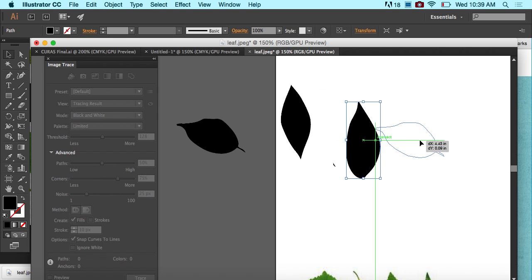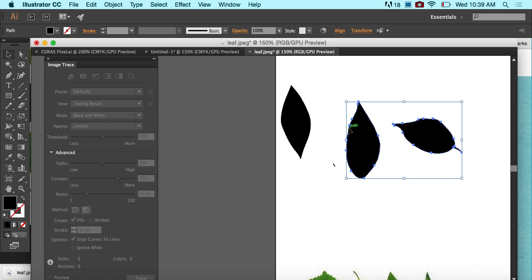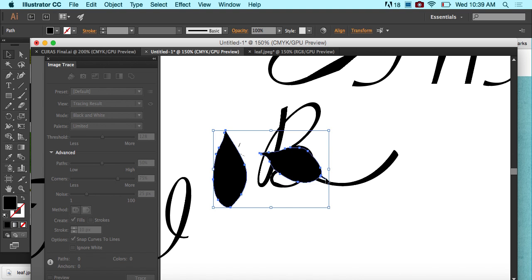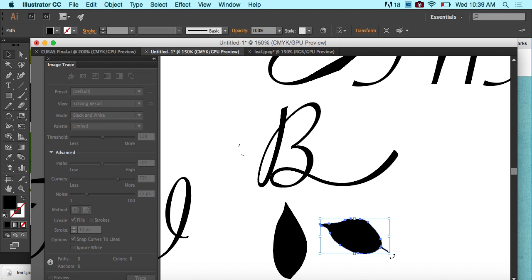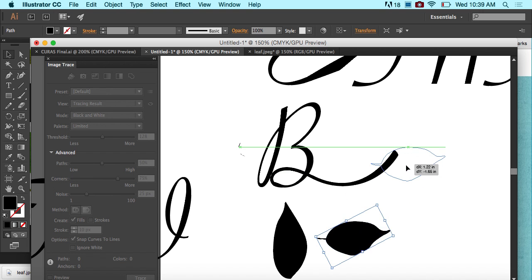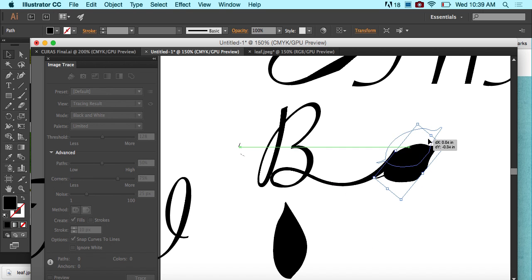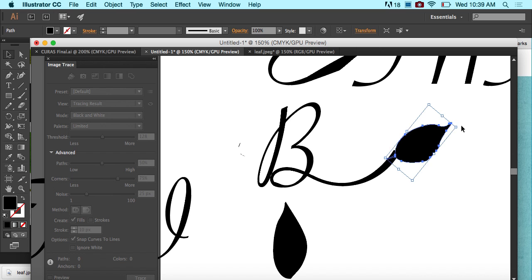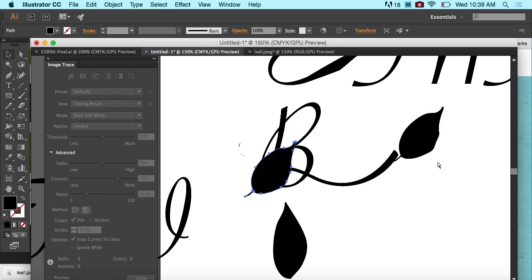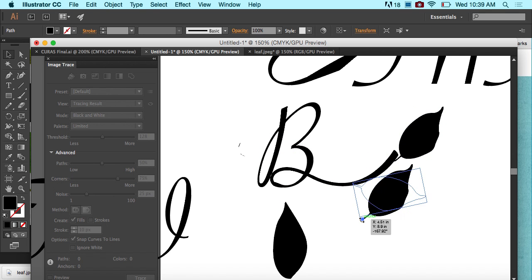So I generally will move my items that I've done in this file over to whatever other one I was working on. So if I wanted to somehow add a leaf, I could rotate maybe. I don't really recommend this, but it could work. It's not the best leaf. I think I would want to choose something that actually was a bit more obvious. But if I was doing something relating to nature, and I really wanted to make that more obvious, you can easily add these items to a letter, okay? So any kind of shape that you can think of, you guys can add to it.